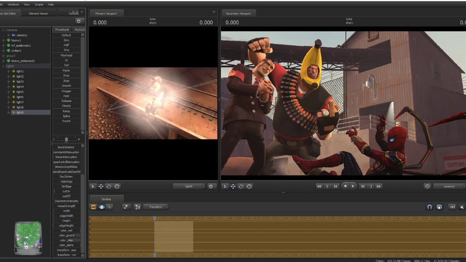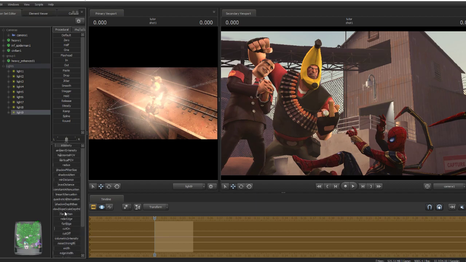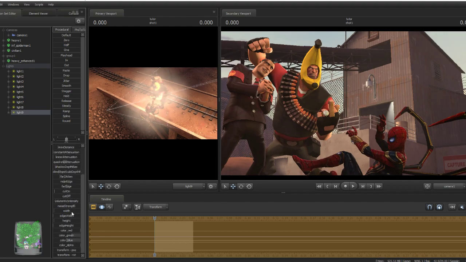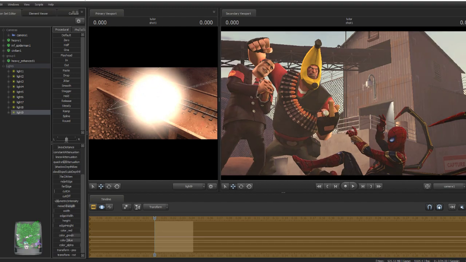Like here, like this, and then we can either use the quadratic attenuation to turn it down or up, or we can use the noise strength and volumetric intensity to increase the volumetrics, and then turn down the noise.